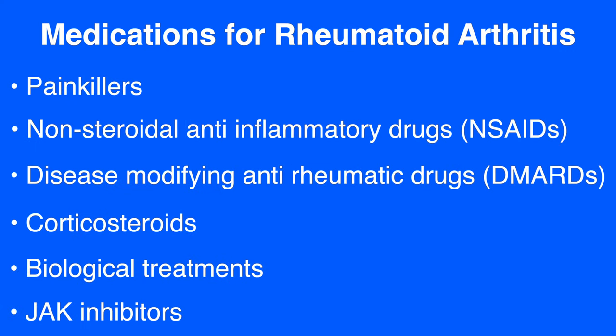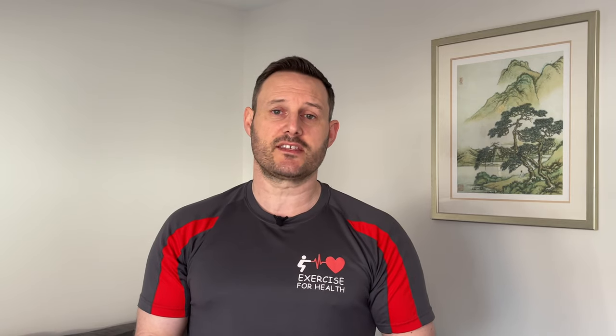Someone diagnosed with this condition is likely to be on medication to control the symptoms, such as any of those that are shown in the main drug groups on screen now. However, physical activity and gentle exercise can improve your symptoms and help you manage the pain. It's also worth noting that being less active with the condition can lead to stiff joints and weaker muscles, so moving little and often is better than having longer sedentary periods.